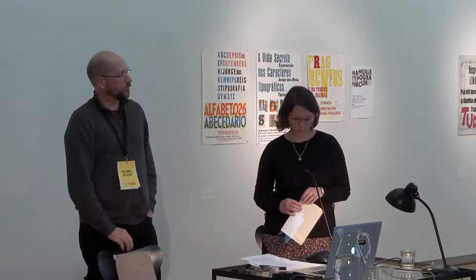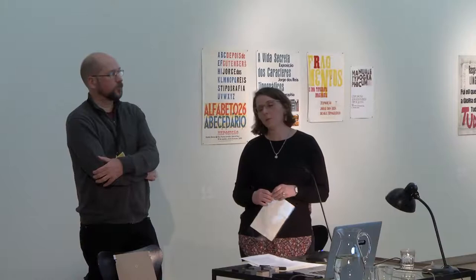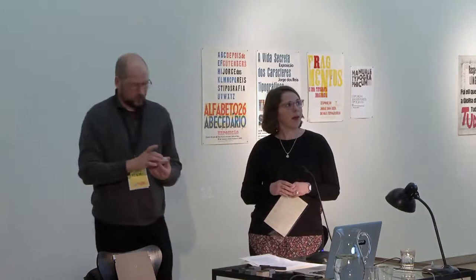I think it comes down to consistency and reliability. The metal type and the photopolymer were ready to go right from the beginning of printing, after we got the ink running and the impression correct. But the rest of them needed so much make ready on the back in order to effectively print them and have comparable results, even to those older processes or newer processes. So the magnesium block company, this is what they do. You get the block and then you look at it and realize it's canted a little bit, and then you have to fix that on the press. So again, this make ready is the time you have to spend to make sure that it's printable. Again, metal type is pretty good. There's a reason, right? They perfected that a long time ago.